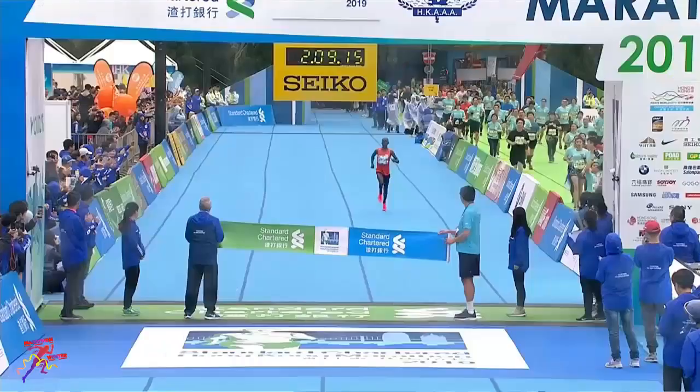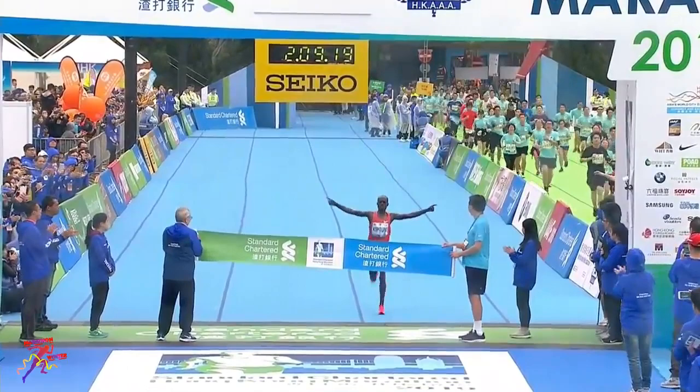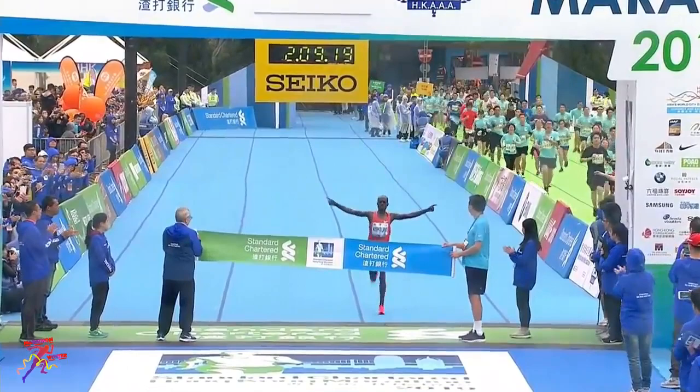I don't have the clock right now but I have a sneaky feeling it's going to be very close. There he is — 2:09:17! What a remarkable effort from Kiptu — he breaks 2:10 and picks up that bonus of $10,000 US dollars, what a tremendous effort from him, to go along with the $65,000 dollars.